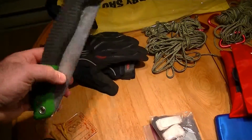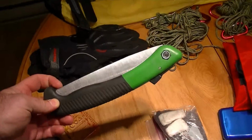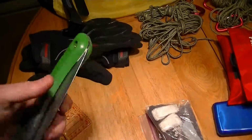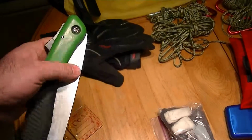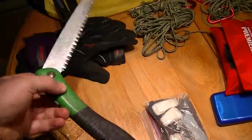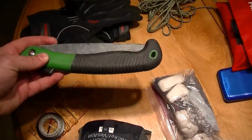You'll never find me bringing a hatchet with me. I don't see the point in wasting that much energy. So I usually just bring a handsaw, and this is just a pruning saw from Lowe's. Very sharp, and hasn't broke on me yet. I've used it 5 or 6 times.